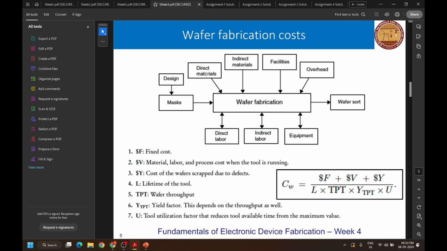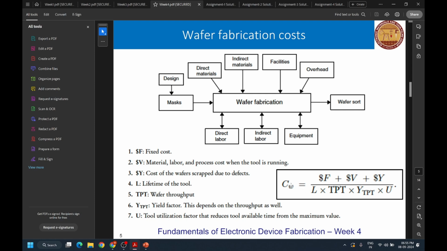That is the materials being used, the masks that are being used, the design costing, the overheads that you have, the sorting, and the cost spent on the sorting, the yield that comes in your other cost.